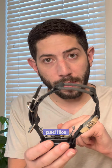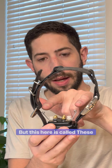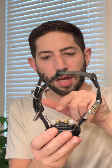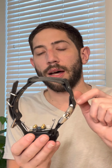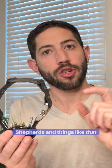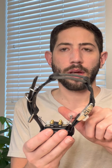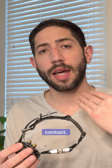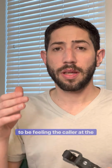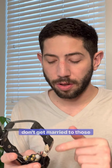Or even a little comfort pad like this. But these are called long-haired contact points. And there's another style as well for really long-haired dogs, like Huskies and German Shepherds and things like that. They look a little bit different, but they operate on the same premise. Like I said, it really helps with the contact and ensuring that your dog is going to be feeling the collar at the lowest levels possible, right? But again, don't get married to those numbers.